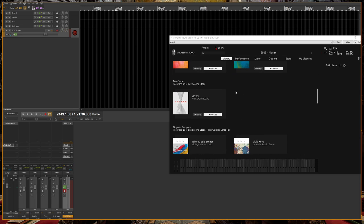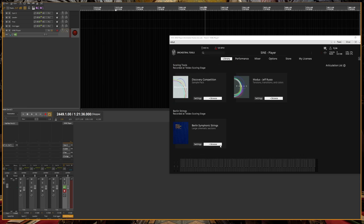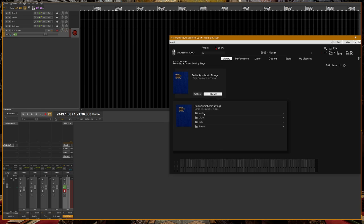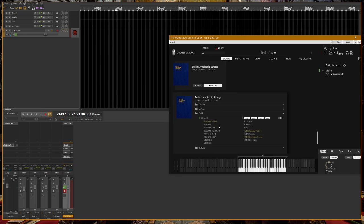So let's just load up violin 1 and cello, which is probably a good bet. I'll do sustains here, and then I'm going to do legato. Let me try to think here. Yeah, I'm just going to do it like this.